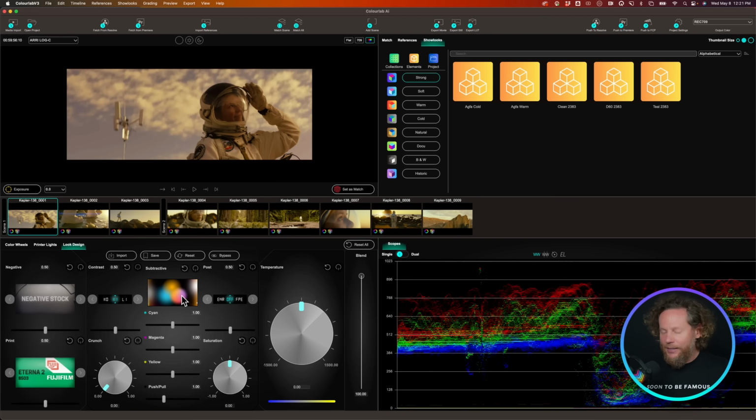So this is basically a tab that you can use. It's a classic. It's one that's used by more than 80,000 people worldwide. It's one of the most popular look design plugins on the planet, that has existed for more than a decade for Davinci Resolve, and has contributed to many movies as a way to design a look. I'm going to go a little bit more into detail and explain how this look design tab works in one of the other tutorials.